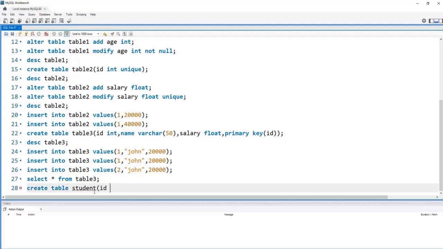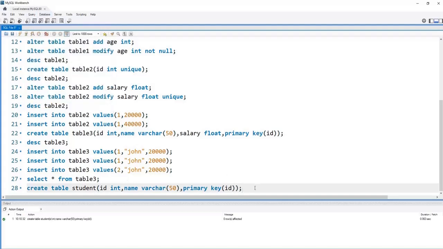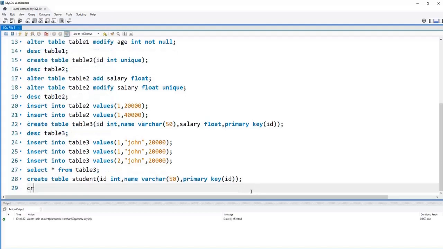Let us have the column name id int followed by the name which is another attribute of varchar data type. Okay, now let us give the primary key constraint to the column id. Okay, let us end the statement and execute this particular query. Yeah, our table student has been created.